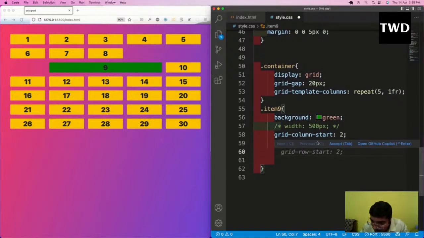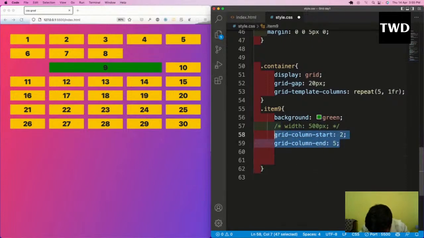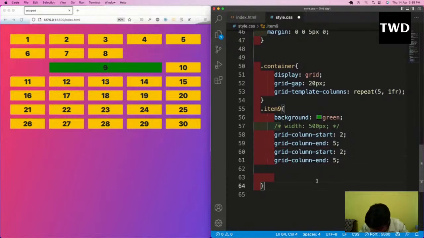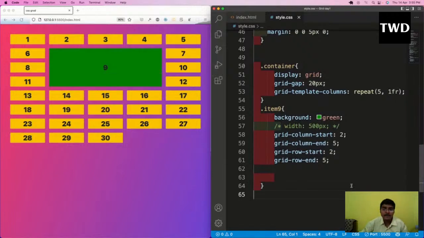So like that only you can do it for row also. As I have told you many times, grid property in CSS works in both directions, row and column. So using this property, you can do it in row and column both ways.